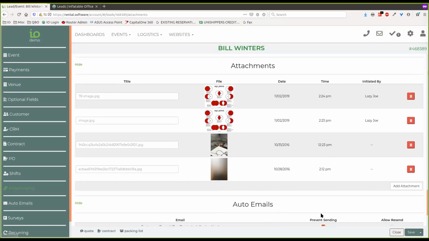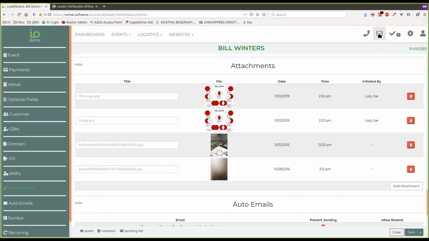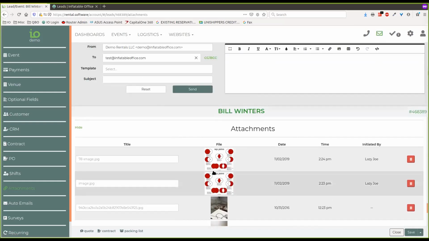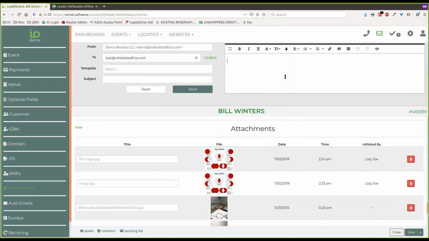So if you're going to send an attachment, the first thing I would do is add that attachment to this lead, and then click on your email bar, and you would right click on this. And I don't know if you can see my menu, the Firefox is up, my browser is opening up, but I would say copy image. I'm selecting that from the menu, and then I'm going to paste it in my email.